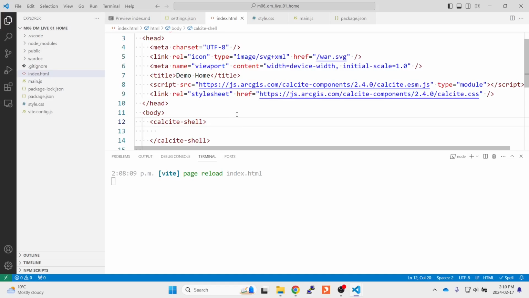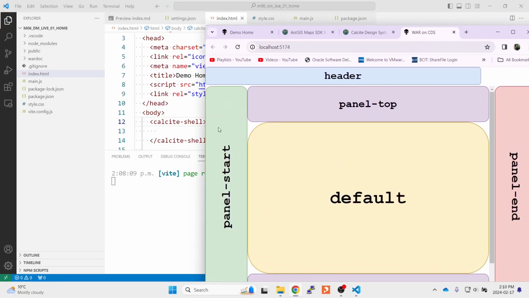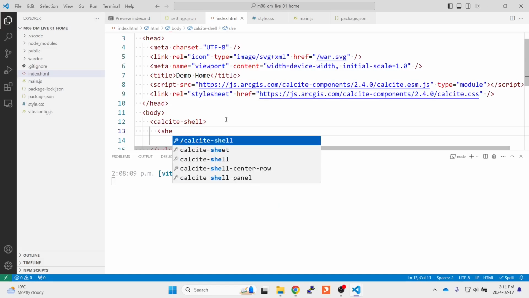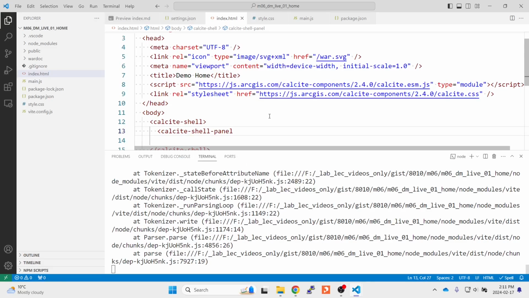Usually we need a Calcite shell panel, and we'll put that into panel start, the slot on the left. I'll just bring this back. We are going to be putting a panel in this slot here, just off to the left of the shell. Again, look for shell because it's a Calcite shell panel that I'm looking for.